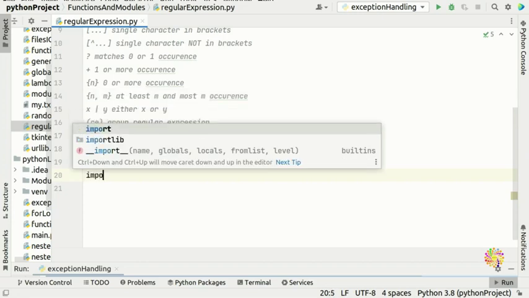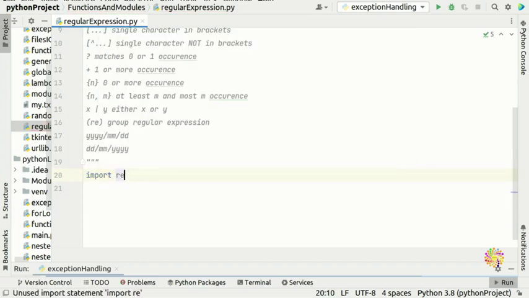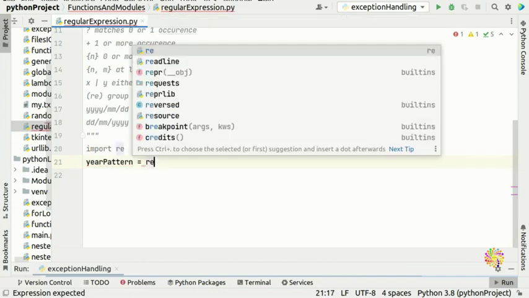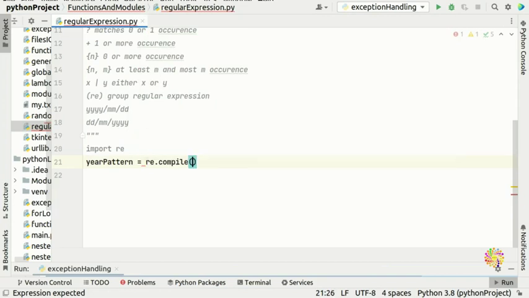The first thing you need to do is come in here and put import re, for regular expression, because Python without this is not going to work. Okay, so now we put a year pattern. Here we're going to write pattern, and what's that year pattern? Then we put re.compile. Now you're going to issue an instruction to Python. As I said, you need to put a pattern here, and at the beginning you need to put a caret.